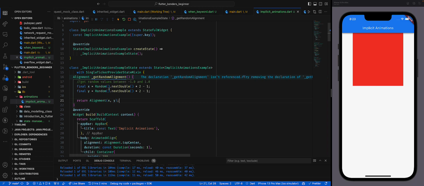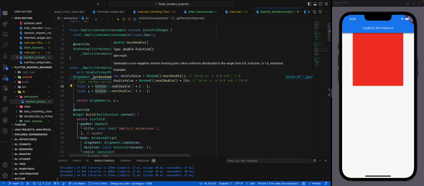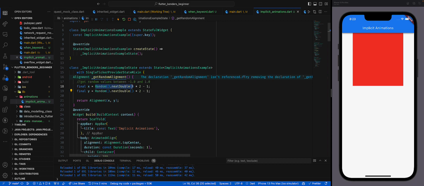So let me explain how this works. Now, if we're getting a random.nextDouble from the Random class, if you hover over nextDouble, you see that the value is greater than or equal to 0.0 and less than 1.0. So what this means is that when we get random.nextDouble, it's going to give us a value between 0.0 and 1.0. And you know that we said we want values between -1.0 and 1.0. So let's assume that when this gets the first value, let's say it gets 1.0, for example. Now if you do 1.0 multiplied by 2, it gives us what?